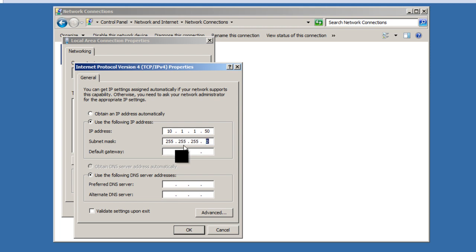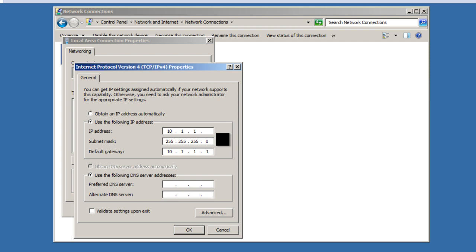And 255.0. So this quick breakdown is 255, 255, 255, that's the max. That indicates that these first 3 octets are part of the network ID, so these won't change. And then 50, see how it says 0? You can have 255 addresses here. So our default gateway, if we're trying to communicate with something that's not within our network, so let's say, for example, 10.1.1 can go from .1 all the way to .254, okay?